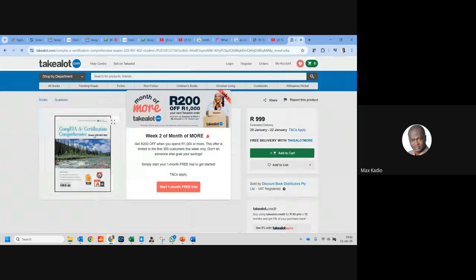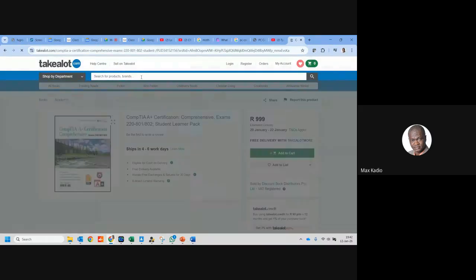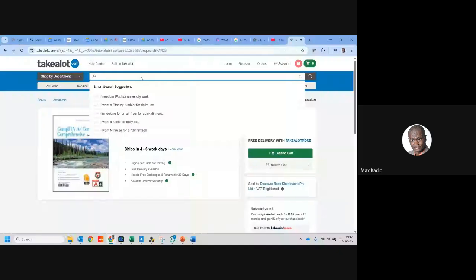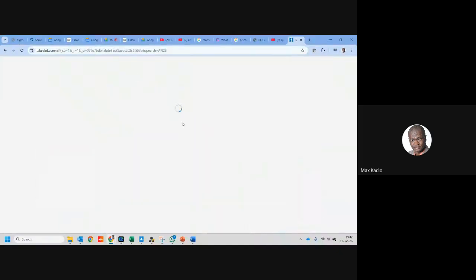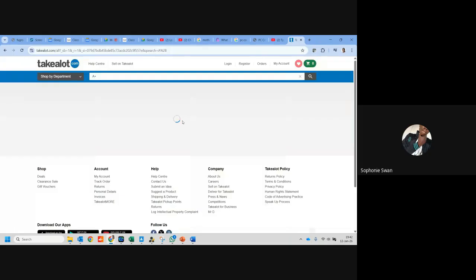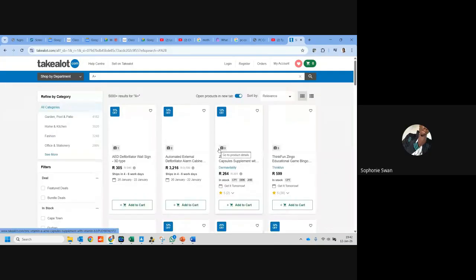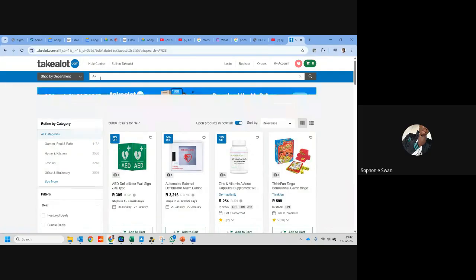Yeah, and you have these books. I'll send you some links in case you want to buy, but they are very expensive, always around 1,000 rand. Okay, I got it.